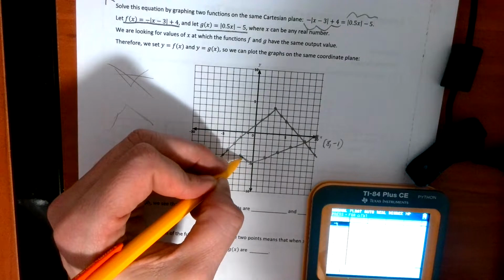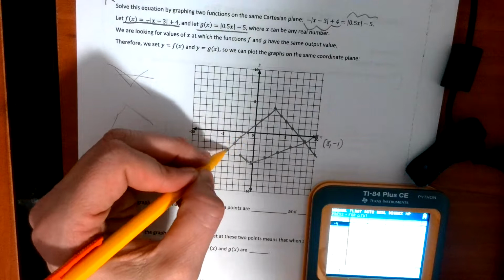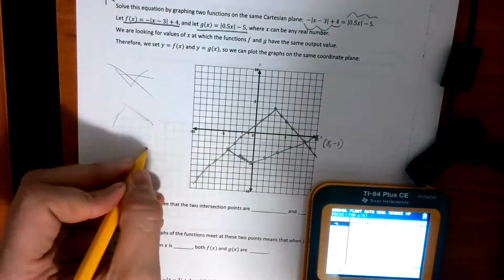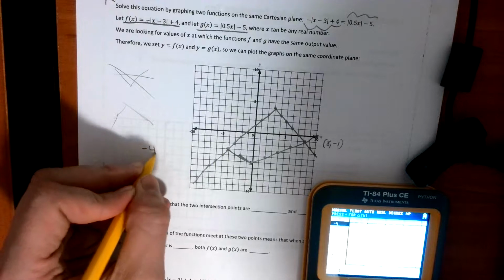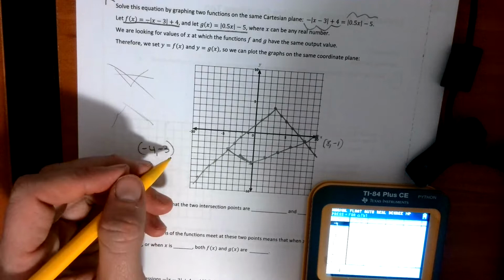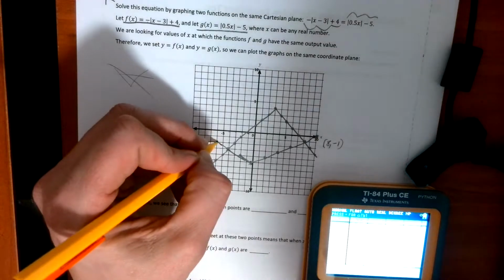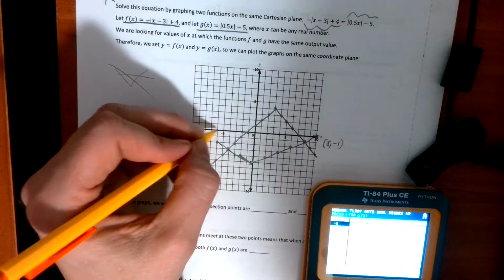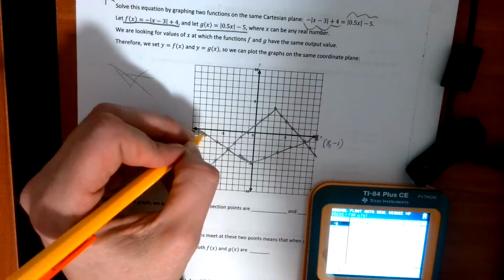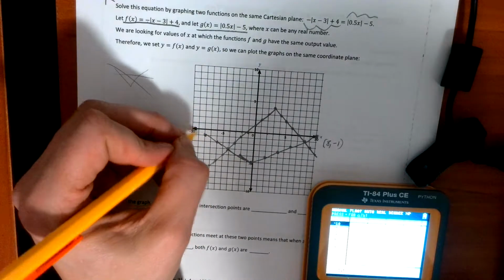I got a negative 4. 1, 2, 3, 4, down 1, 2, 3. So I have that. So I have another meet. I have a negative 4, negative 3. And then I have a negative 6, 1, 2. I have a negative 5, 6, 7, 8. I have an 8, negative 1. And there's my other vector. And then I can go more if I want to have a negative 10, 0.